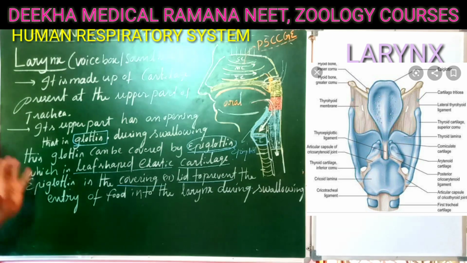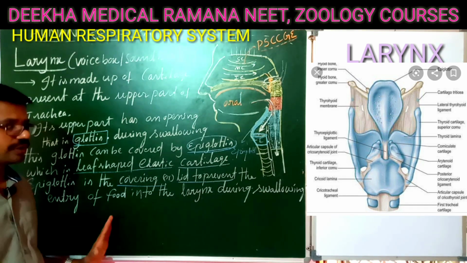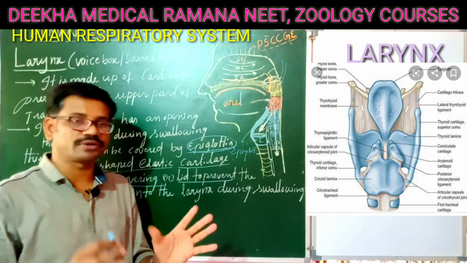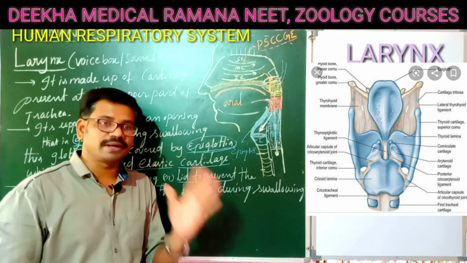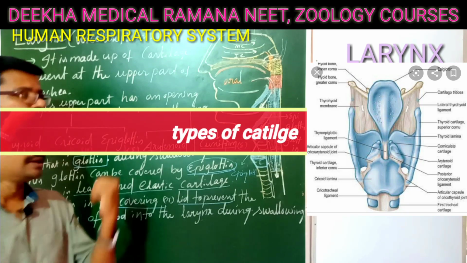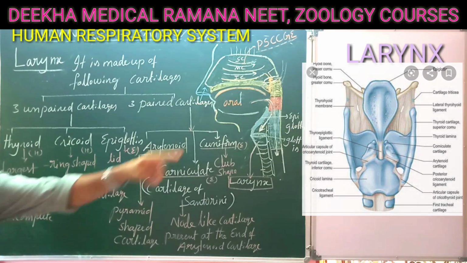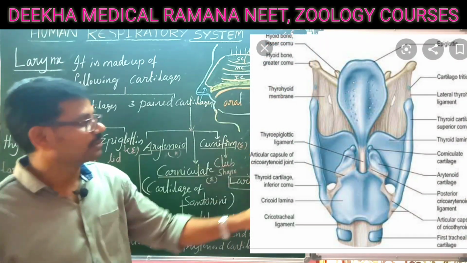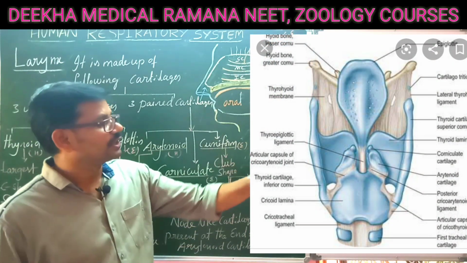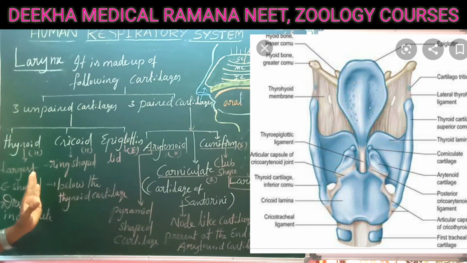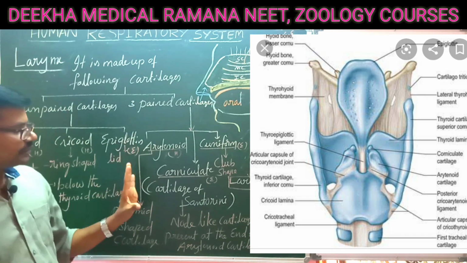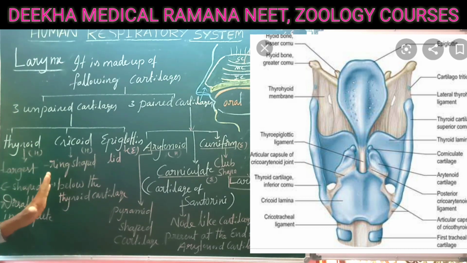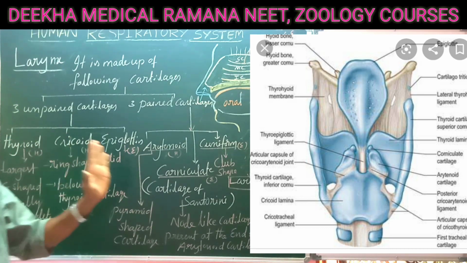Let us see what is the structure of the larynx. Just now we have seen that the larynx is supported by 9 cartilages. Of these, 3 are paired cartilages and 3 are unpaired cartilages. If you see the internal anatomy of the larynx, we can see it in the diagram very clearly, but there is no need for that much anatomy. You just have to identify the unpaired and paired cartilages. Then the information I have given here, you have to remember: the shape of a particular cartilage and what it makes, right?